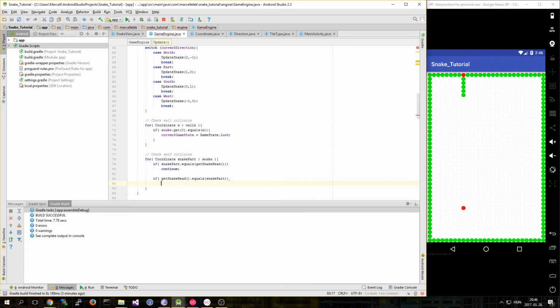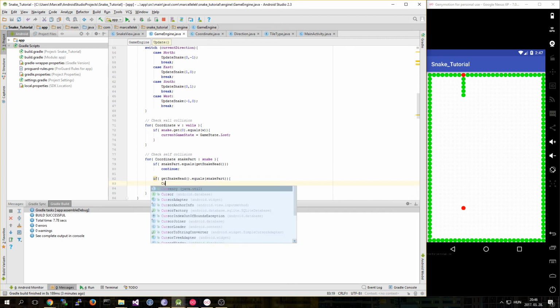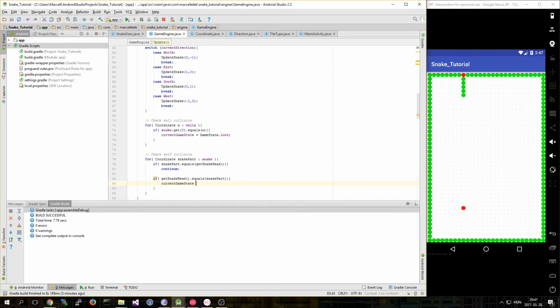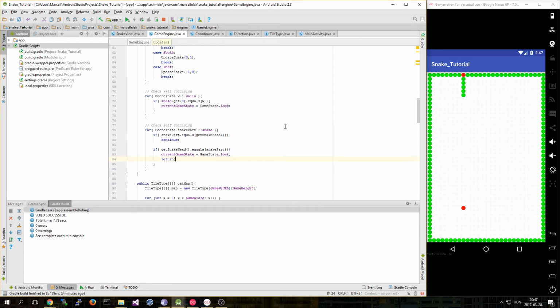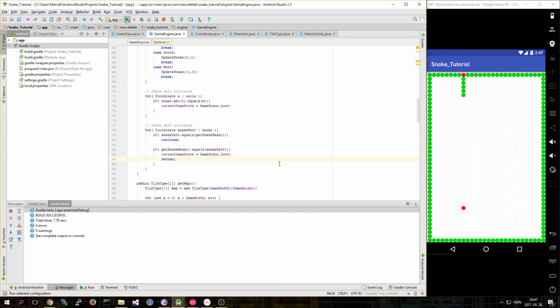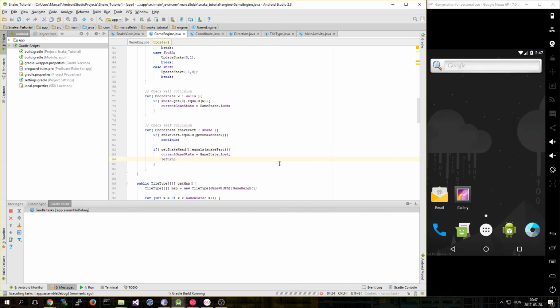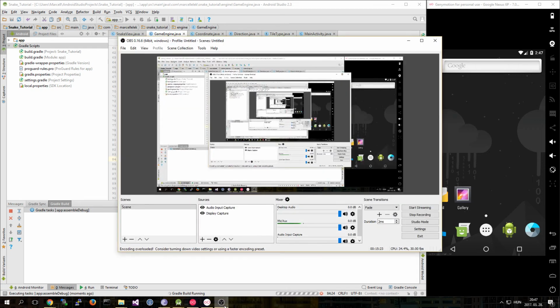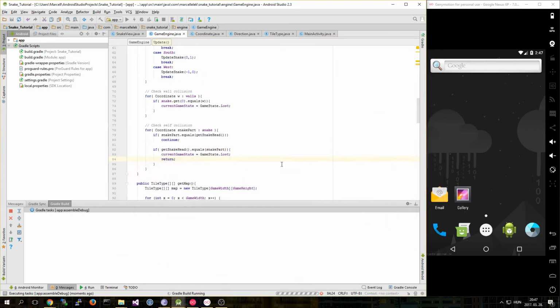In this case I want to set the state to lost, game state lost, and return. So let's see if it's working. Okay, I'm recording. Okay, no worries.